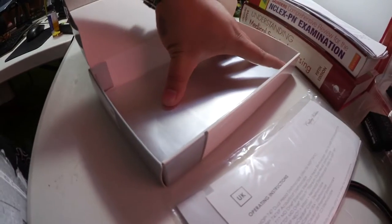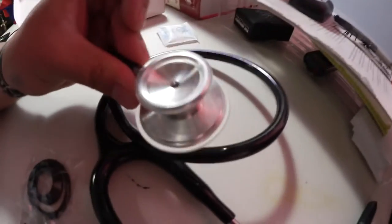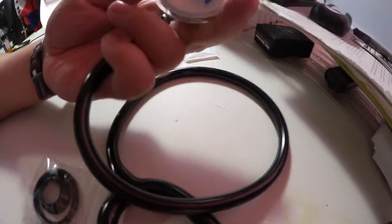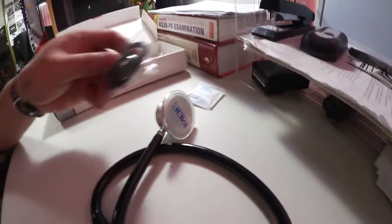What is this thing? What is that? Oh, for decoration. Well, that's dope. What's that? Acoustica does not. Very dope. Oh, they actually gave me pink and silver. Or this color. Clear. I don't like it. So, earbuds.